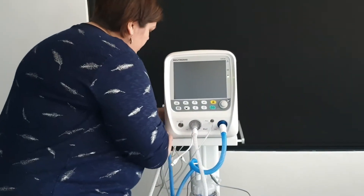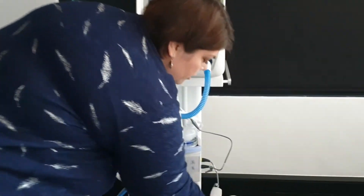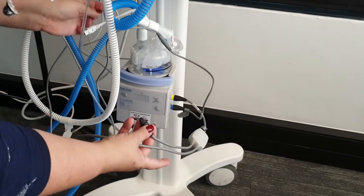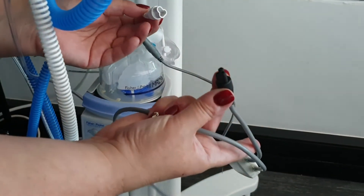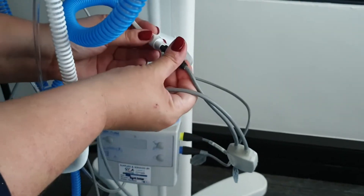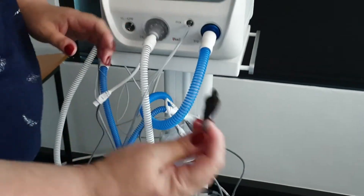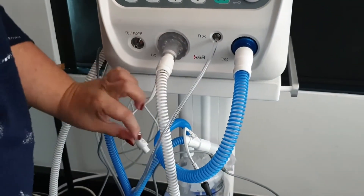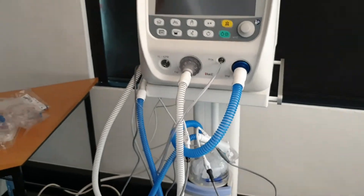There is a second set of wires that always comes with your humidifier — I call them my feedback wires as they deal with heaters. You will have a little clover connection that can only fit in one way, and then a little two-pin connection on your circuit that can also only fit in one way. If you can build a puzzle, you can set up a circuit.